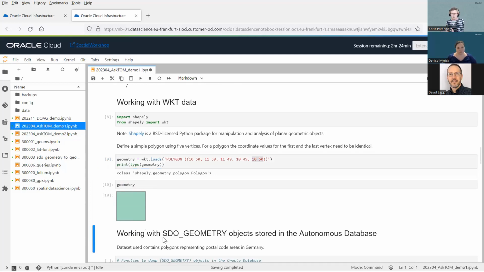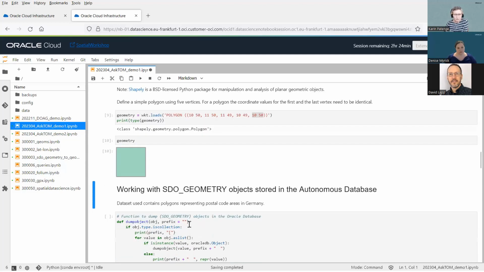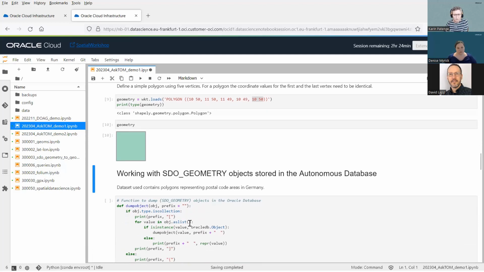So this is one possibility to work with spatial data by taking the well-known text representation. But let's see how we can access SDO geometry data that are stored in the Oracle database.